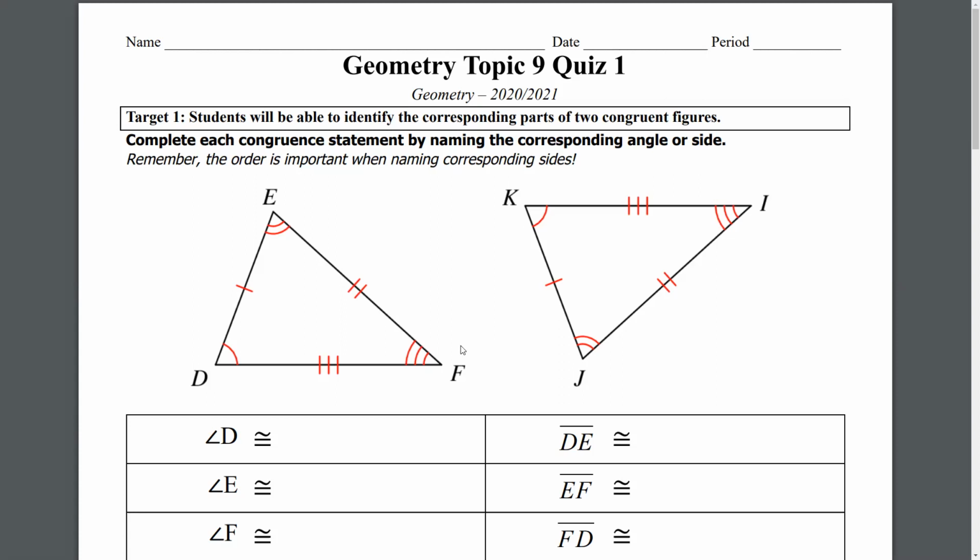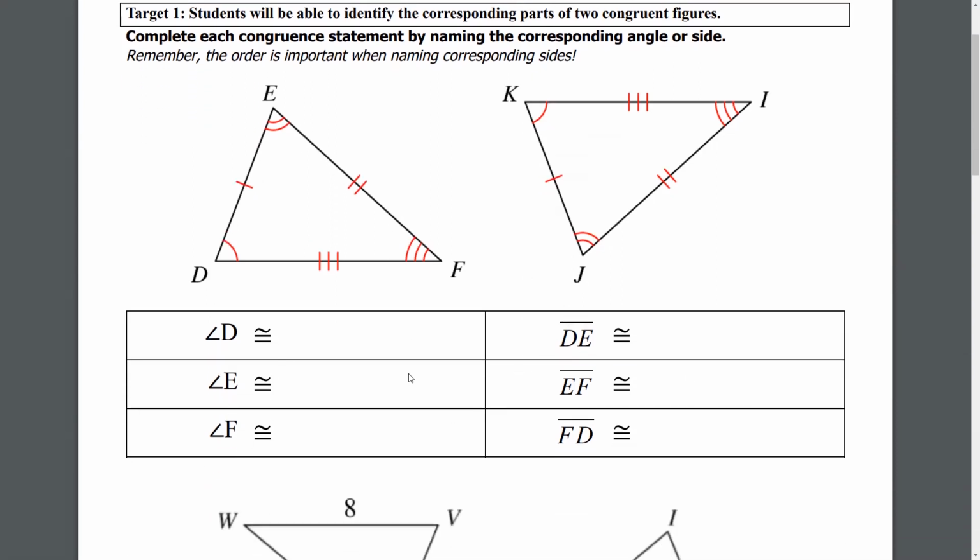What's the problem? Well, we need to complete each congruent statement given to us by naming the corresponding angle or side that it's looking for. Okay, so what does that mean? Well, we got two triangles with all these red things on them, right? And we need to use those red markings to be able to solve for these correspondence statements below, right? Notice the target. You can really use the target to your advantage sometimes. I'll tell you where to be looking in your notebook.